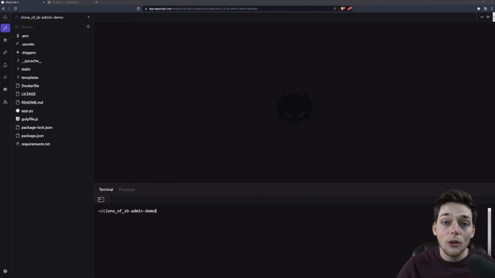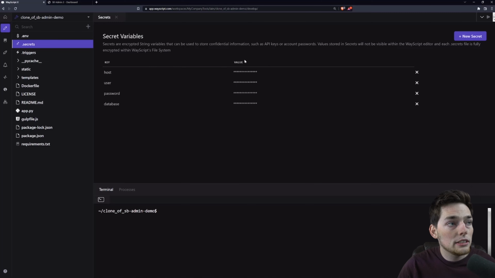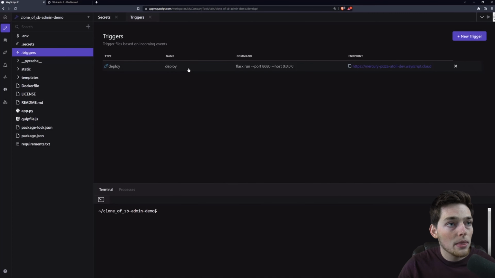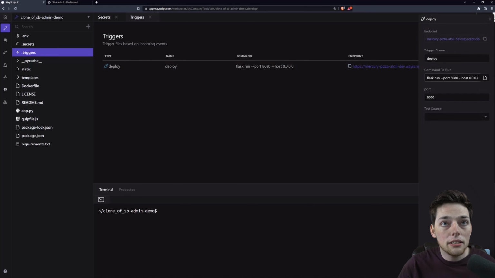Each member gets a token that they can use in API requests or the ability to log in to dashboards and other services you build in your applications. And there are many more pre-built tools you can use. We saw the secrets over here, and we're easily deploying these applications using the trigger system, where all we have to do is put in a command and we get an endpoint made specifically for us. There are many more pre-built tools that we can use in each of these applications too. And I'll be sure to link a relevant documentation page down below to show you all of those.